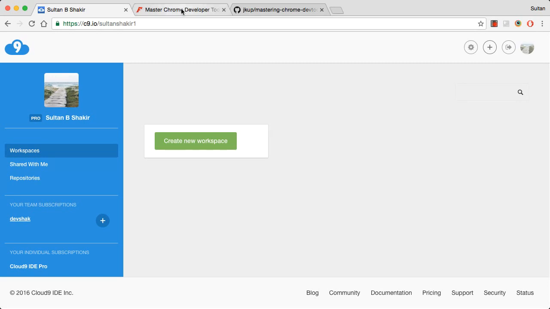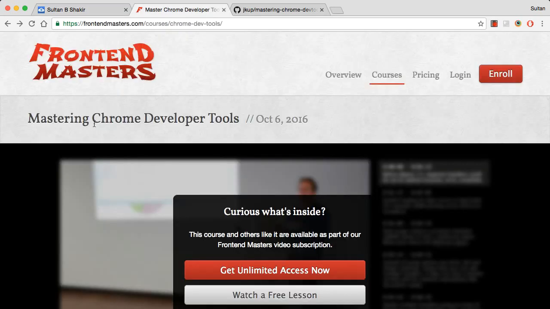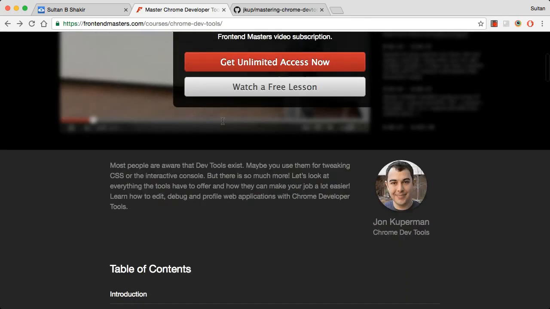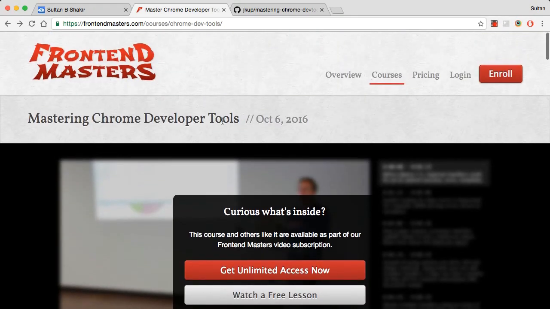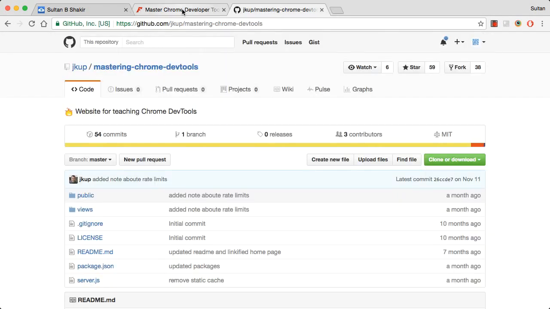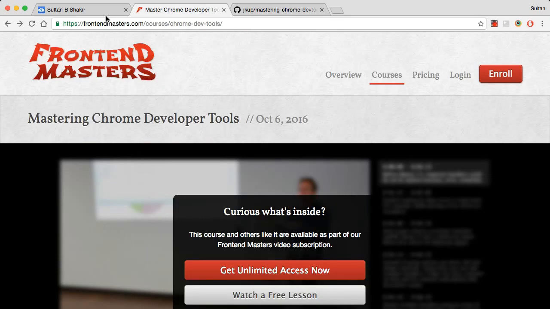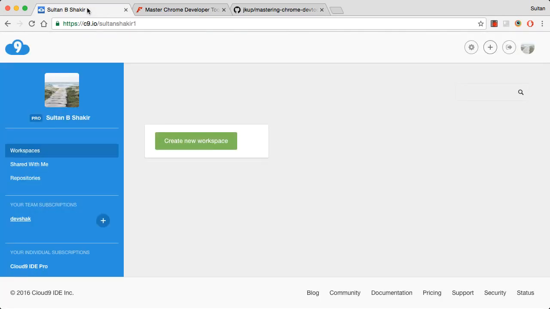One of the things I was doing was going through this Mastering Chrome Developer Tools course here on Front End Masters, just brushing up on some of my developer tools skills. It's surprising how much is in here when you don't sit down for 5 hours to go through it. Using it every day doesn't necessarily help. It helps, but it doesn't help to learn new things all the time.